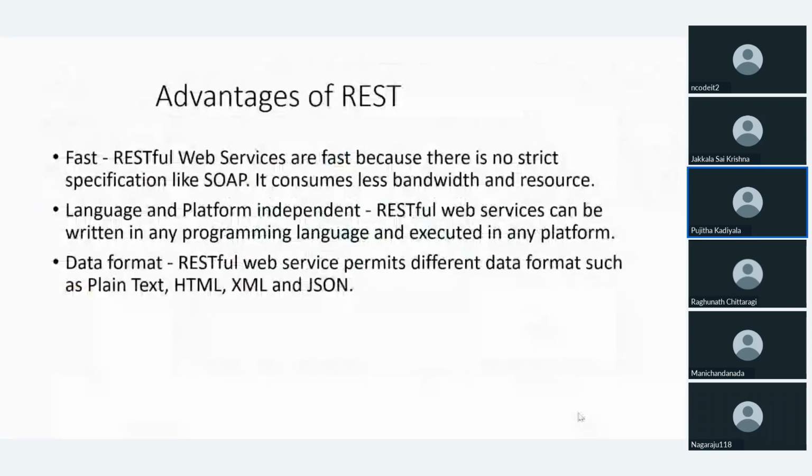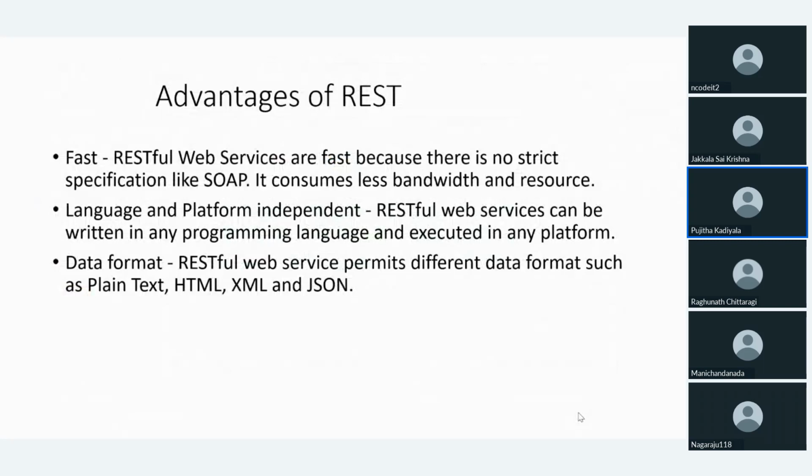So as I said, the advantages of REST are that it allows all kinds of data formats, and it doesn't have strict standards compared to other APIs. It is also language and platform independent. It can be written in any programming language. Right now we are writing in Java, but you can implement it in Python or JavaScript.